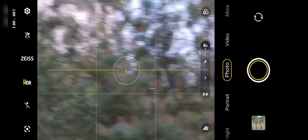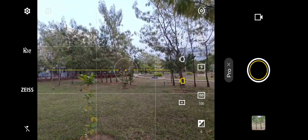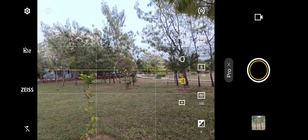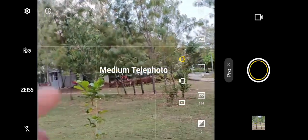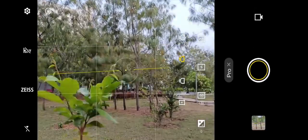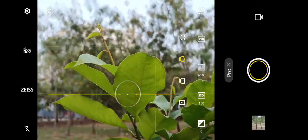Now one thing I love about this phone is Pro mode. If you go to Pro mode, then you have access to all these controls, and one thing you can't do on the main lens is use the 2x telephoto to get a blurry background. This is using the 2x telephoto, and look at the blur on the background.